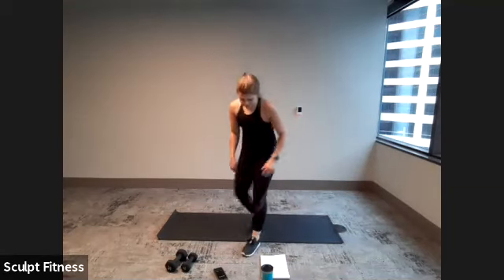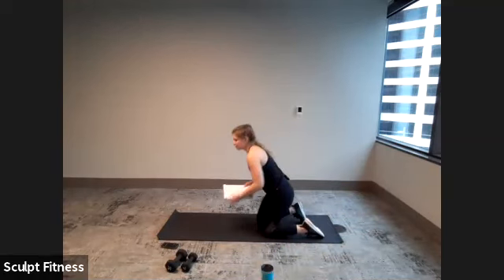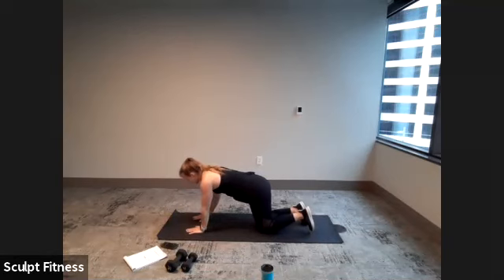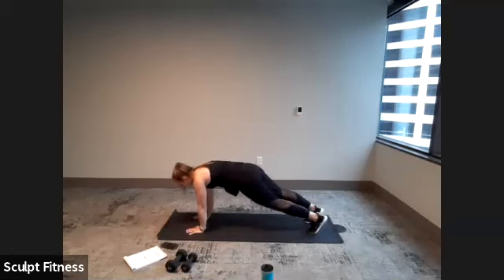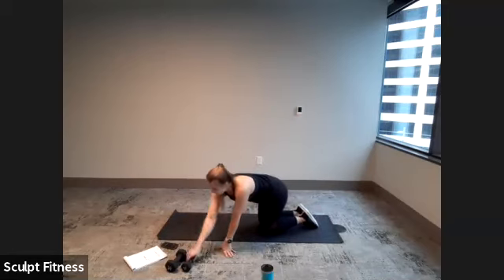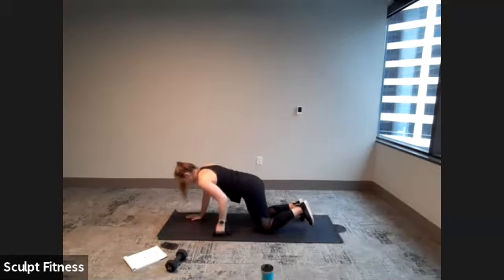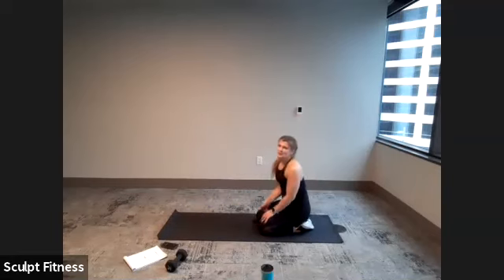I'm going to talk through our final round — you still have time to catch a breath and grab some water. We're on the ground the whole time. We'll begin with cross climbers: hands directly below the shoulders. Option one is slow — bring your knee across as far as comfortable, getting a little twist. Option two is to speed it up, bringing your knee towards the opposite elbow. After that, we have a plank and pull through — just one weight, pulling it across the body either on the knees or up on the toes. Then dead bugs and toe touchers on our backs.